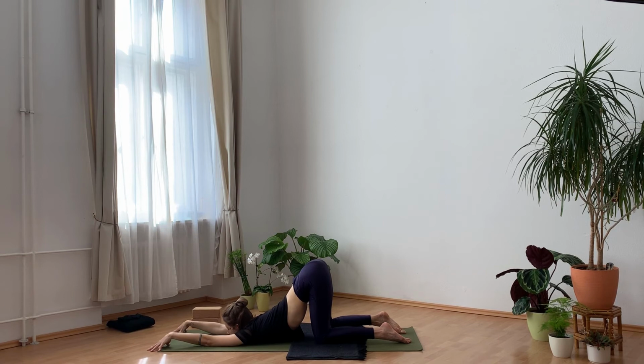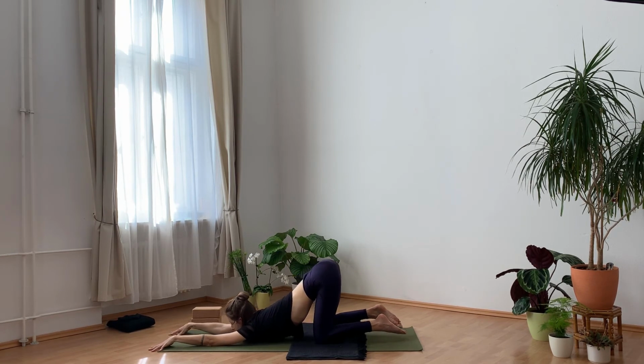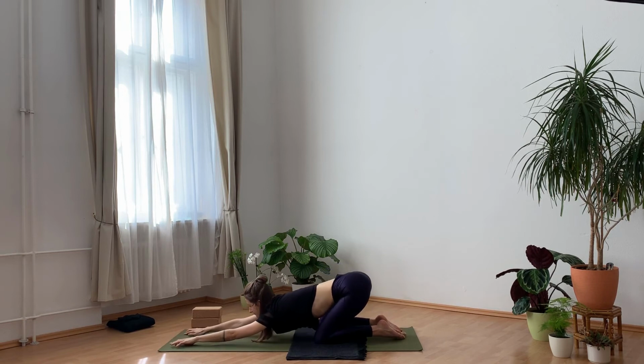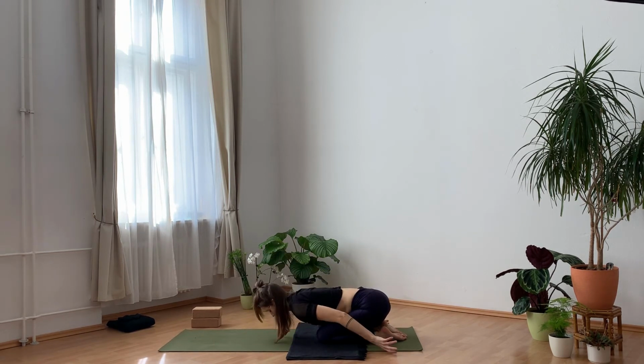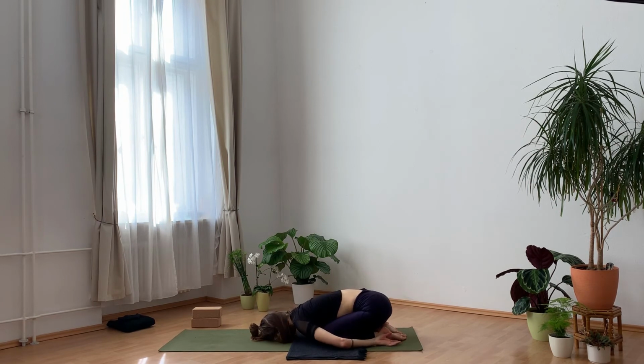Take 3 more conscious, deeper breaths here. Then walk your hands back. Sink your hips down. Bring your hands towards your feet again. Child's pose. Relaxing through your shoulders.